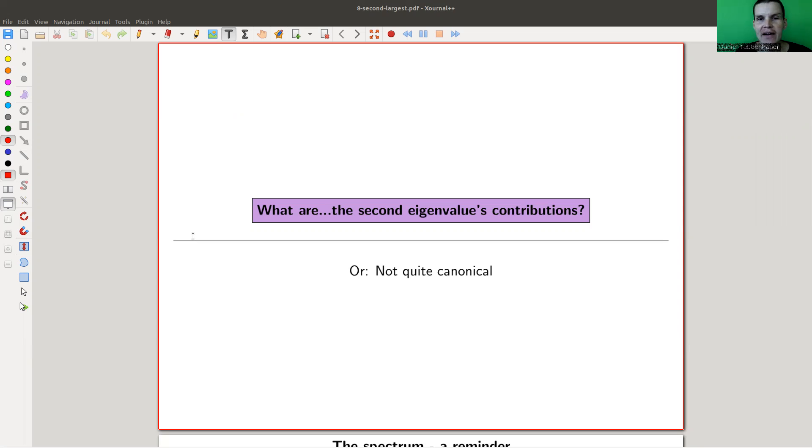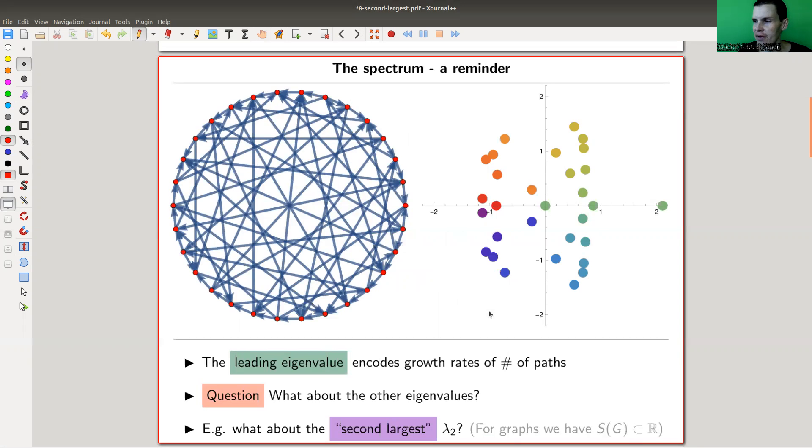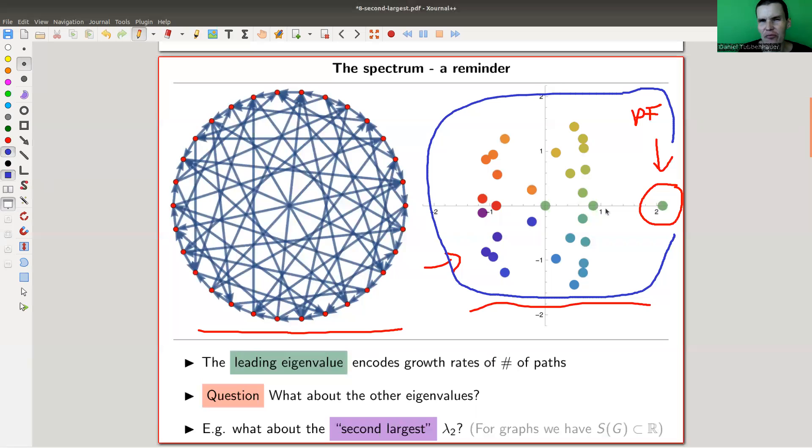Today we'll see it's about connectivity and the second largest eigenvalue. So we are interested in the second largest eigenvalue for a graph. And as I said, that is not quite as canonical as the spectrum itself or as the largest eigenvalue. So let me remind you that if we have a crazy graph, we get a crazy spectrum with certain patterns. There's clearly the one that sticks out as the leading eigenvalue, and of course the whole spectrum itself is also very great. You might wonder how important are those for properties of graphs.